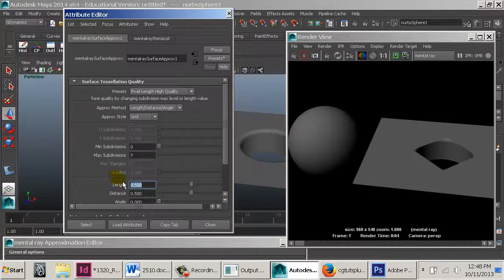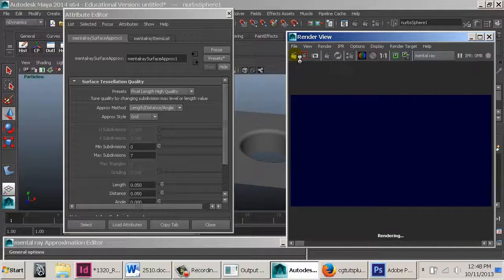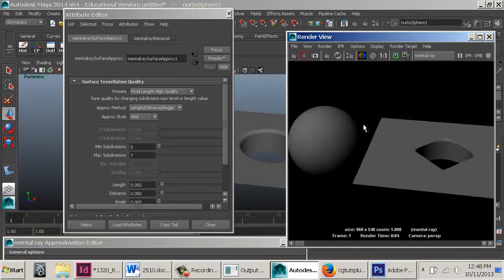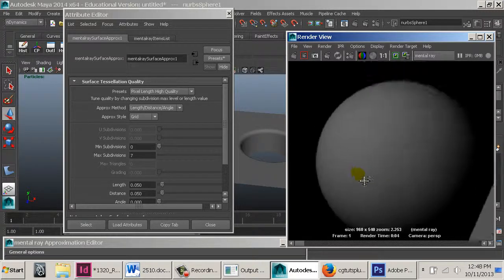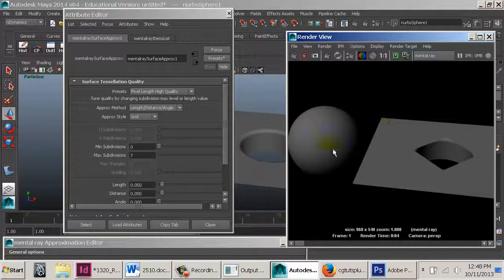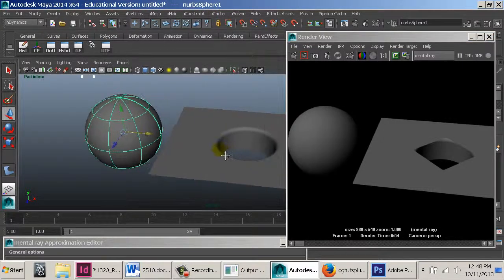I could also come in here and take these down. I'll even go to crazy values. This is a 4-second render. Still a 4-second render. Okay. And you can see there's a slight difference. Maybe you can't see it in the video. There's a slight difference in those two renderings. Okay. So it really depends on your need as far as what you're getting out of it.